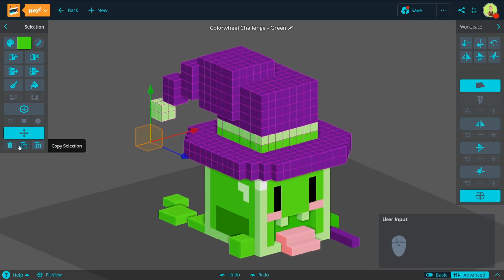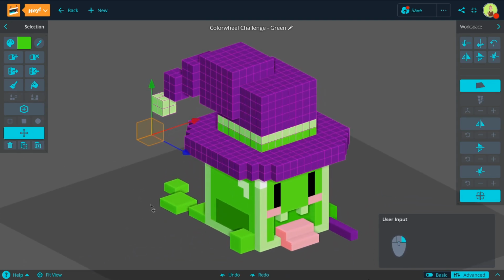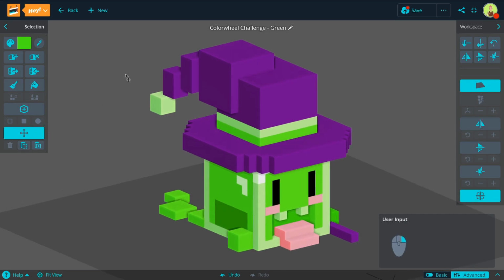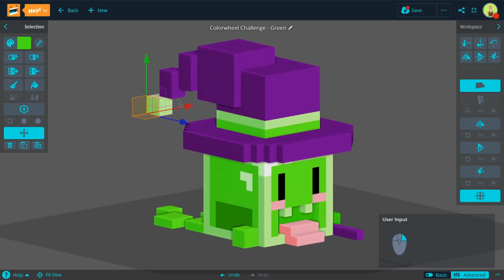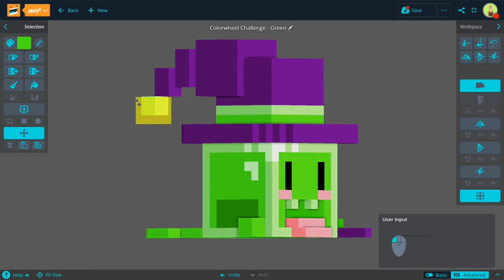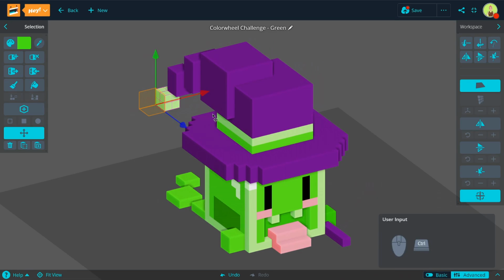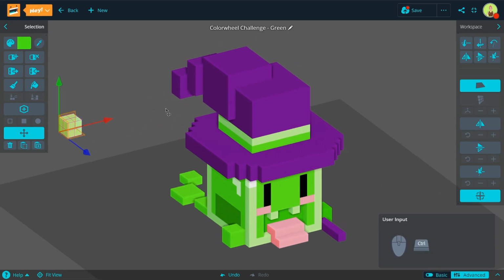And you also have these 3 buttons down here, but much like any art software that you might be familiar with, or most things actually, if you have a Control Z, Control V, it works much the same here. You can do this via the button, or you can do it via Control C. And say I go over here and press Control V, and it's just pasting back to where the original selection is.